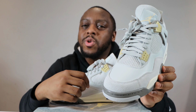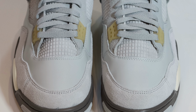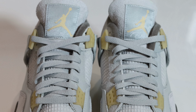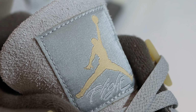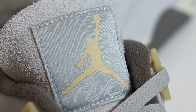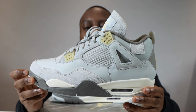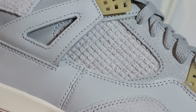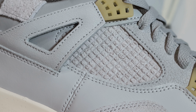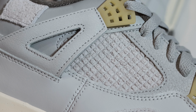Very, very nice. And then we come to the laces, photon dust, to the thickness that I like. These laces conceal a gray suede tongue. And at the top of this tongue, you'll see that we have a satin effect photon dust tongue tab with the pale vanilla Jumpman. If we go to the mid portion of the shoe, you see that we have that nice panel right there with the grid etched in on the suede. It's photon dust, similar to the tongue, or the base of the tongue where that grid pattern is also prevalent.